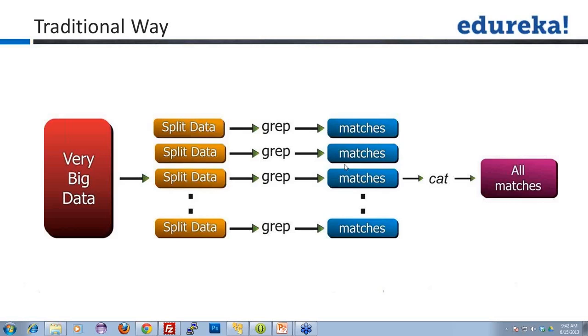MapReduce is a key value pair programming model. Don't just rely on a definition and then become some XYZ certified Hadoop developer. It's very important to know where to use it and where not to use it.